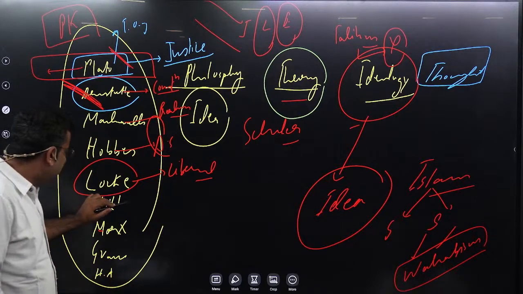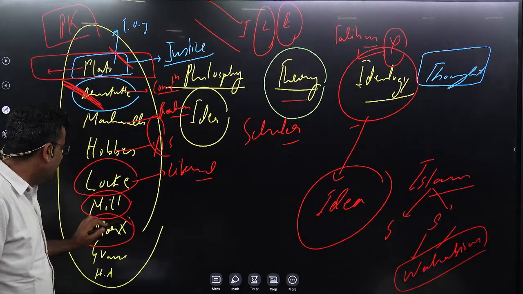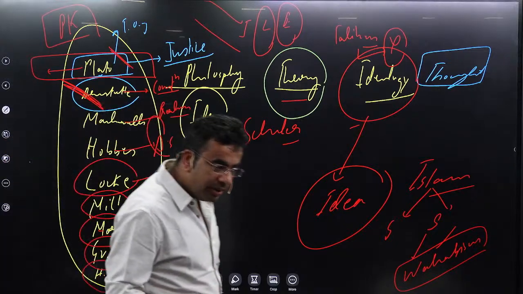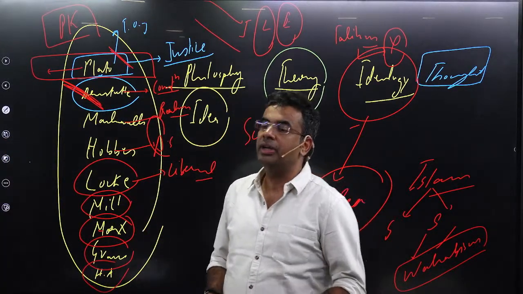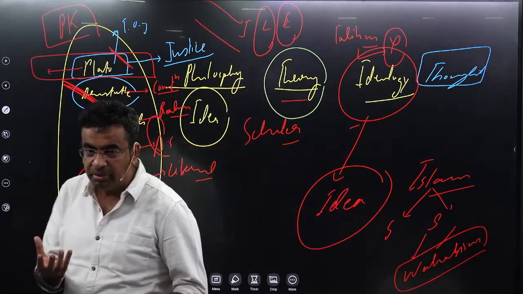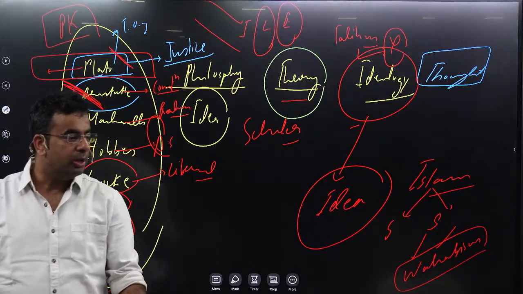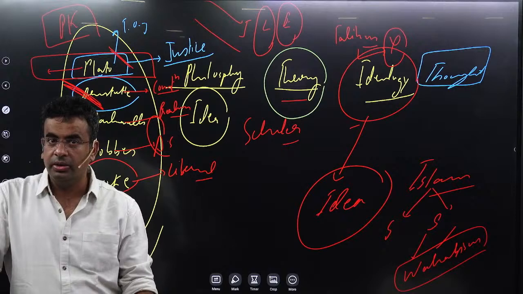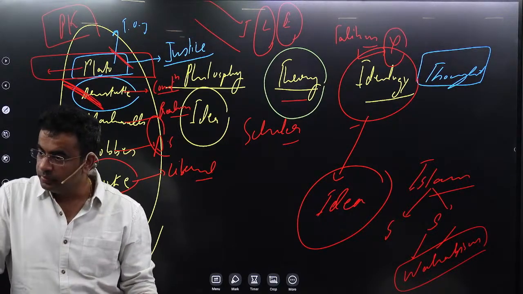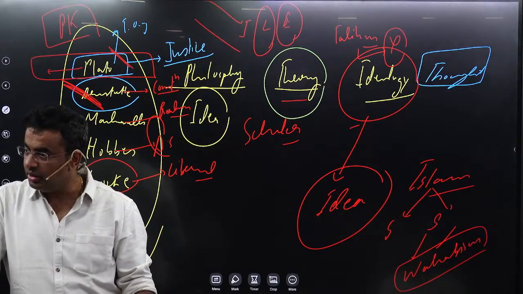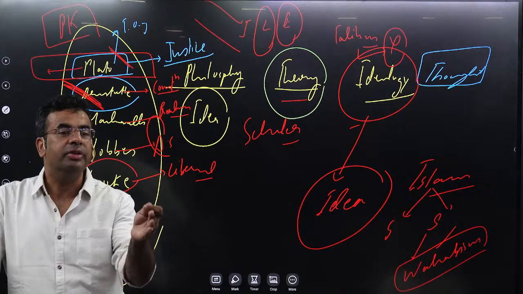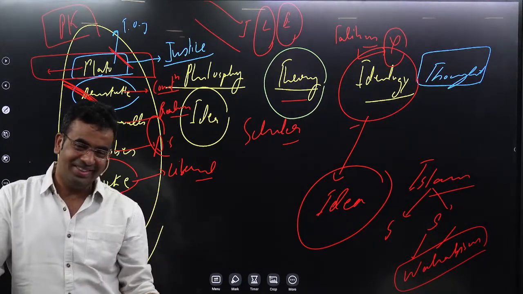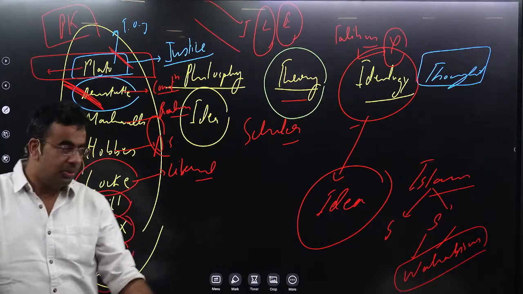Don't write this down, I will get everything written. Marx, theory of communism. Hannah emphasized a lot on political participation. She is known as the scholar of civic republicanism, and according to her, what is freedom? Political participation. So how can you be free? By joining politics, according to Hannah. Okay? Every philosopher has a central idea, and they have given a systematic explanation of their idea. So what they have given are theories.